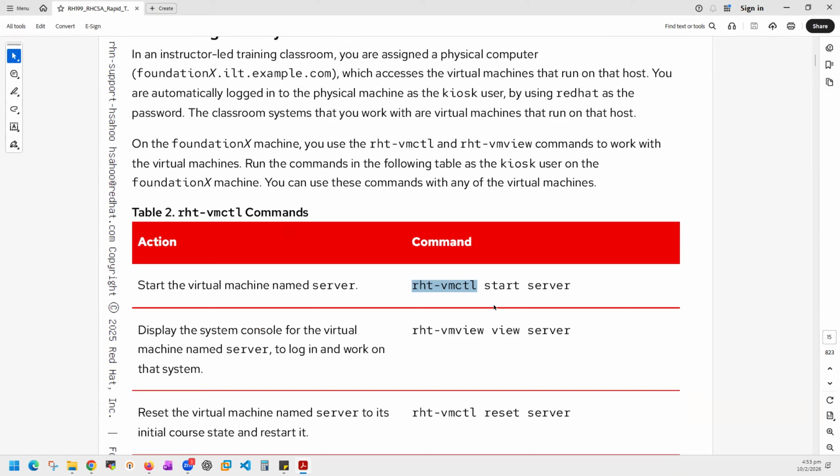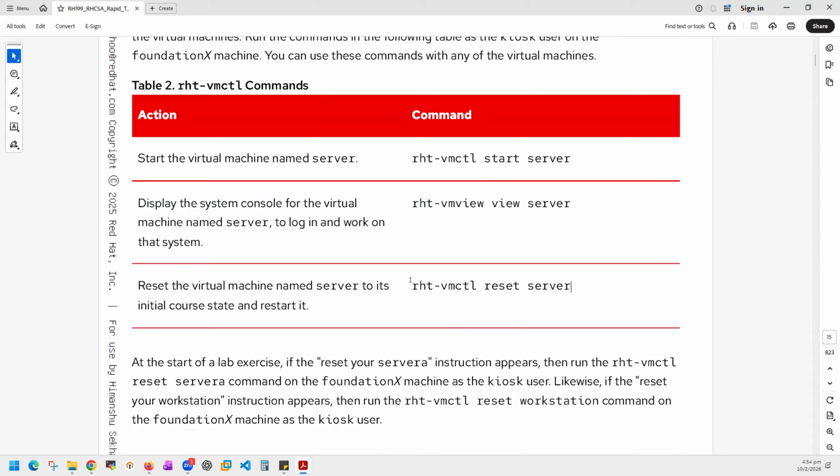KVM is the open source virtualization manager, right? So you can manage the VMs by using rht-vmctl start server, view server, restart server. This is how you manage the servers from the command line. Again, these are all virtualization commands. You don't have to remember them. Just copy and paste those commands to start and stop the VMs.